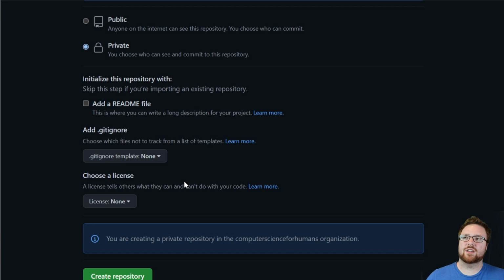Next, we have the section that's a little more nitty-gritty, I guess you could say, but it's really not too complicated. You can add a README file, which I highly recommend if you're planning on sharing this with anybody else at all, especially if you are writing something in a large context, like if you are only one programmer on a team of developers, or maybe there are multiple teams of developers and people you've never met might be looking at your code at some point and trying to figure out what's going on.